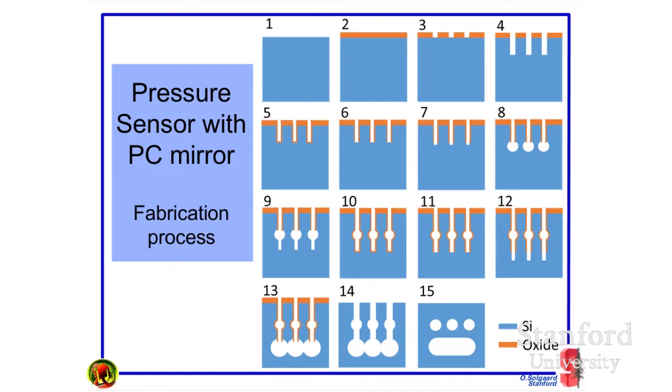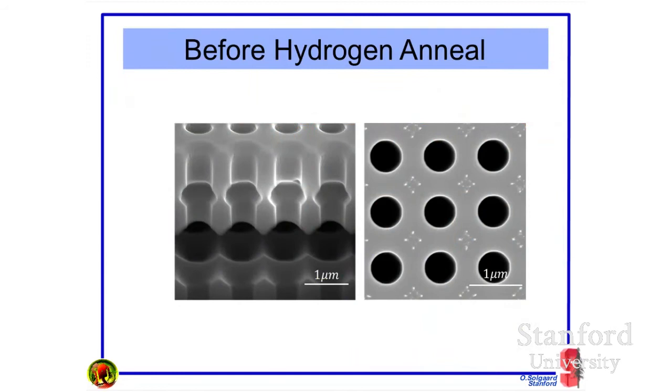And then sort of the magic happens, because going from 14 to 15, what I've done is the hydrogen anneal, where I have reflowed the silicon. And that allows me to make these very, very complex structures. So maybe this is a cross-section and sort of a cartoonish thing, so I want to show you some SEMs of that same thing to really show you what it looks like in real life.